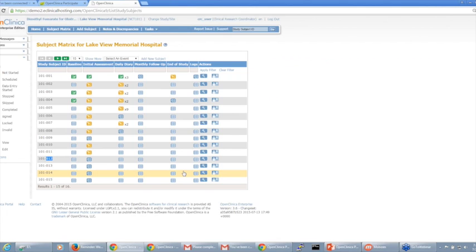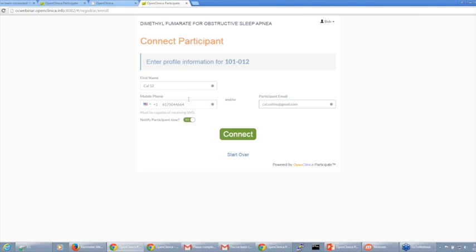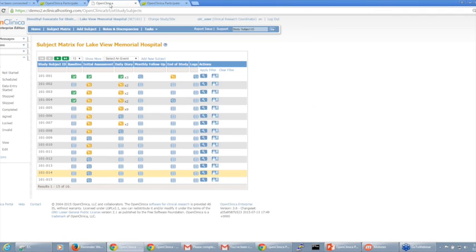And I can continue with doing additional participants. I can enter the study subject ID from here, or go back to OpenClinica and click the connect icon for another participant. If I find I have to update the participant's information, so participant 12 here, it will preload the information, and this feature is only available to site users, so that study level users can't access the identifiable information that's stored in these screens, and it's not visible through the OpenClinica interface anywhere.